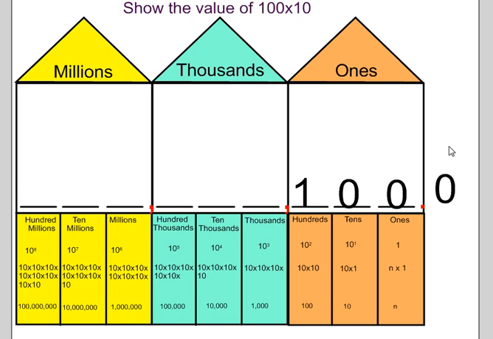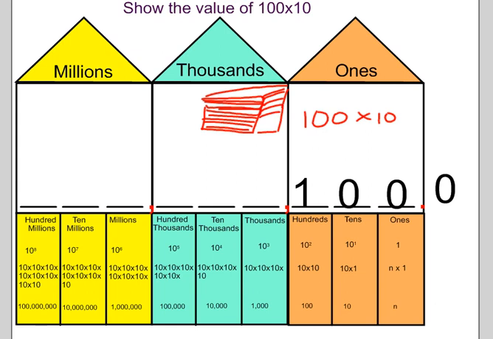Now I want to know what happens if I take 100 and I have 10 of them. So if I were to stack those flats so that there were 10 of them, I'm about to give away the answer, guys. That's 2 mistakes, 2 days in a row. If I have 10 flats, I have 100 in each layer here, 100 plus 100 plus 100, till I get all the way down to 10 times 100, or 10 flats. I have to move that over because 10 flats equals, if you recognize my picture, a big cube, which is my thousands cube. So 10 flats, or 10 times 100, equals 1,000.